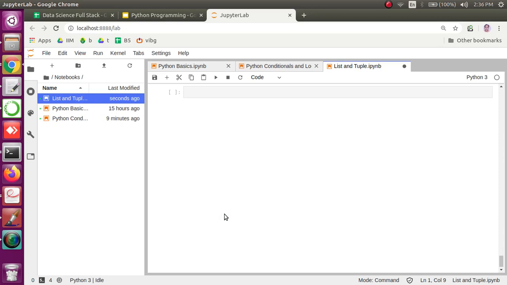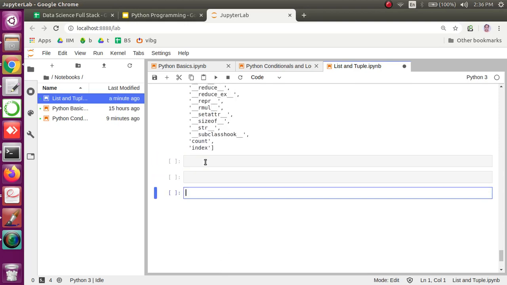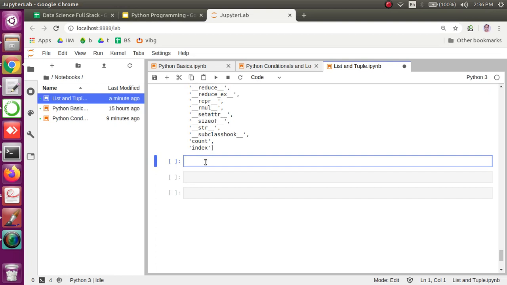Tuple is immutable, more efficient, faster compared to list, and list is widely used, and tuple is, I would say, a rarely used data structure, used whenever you have a need of making some constant data. So that is the place where you could think about using the tuples, right?